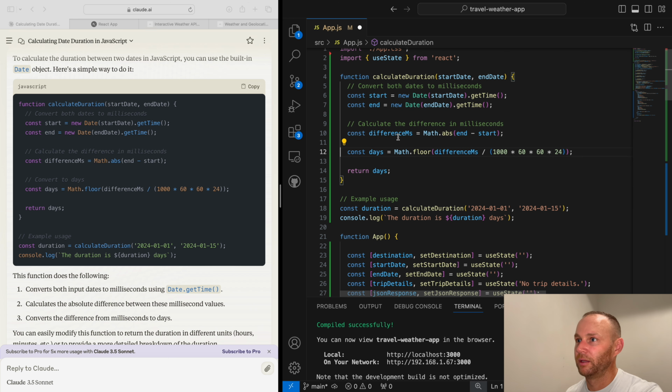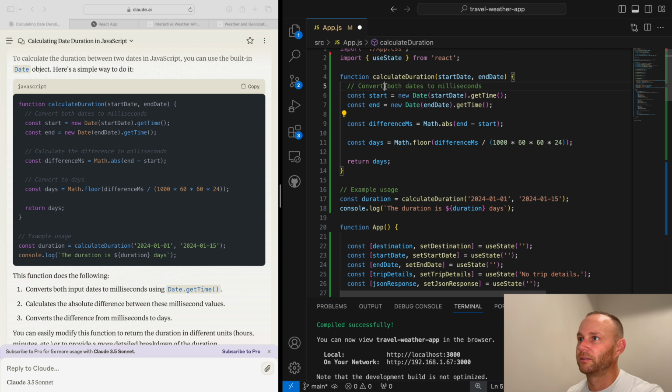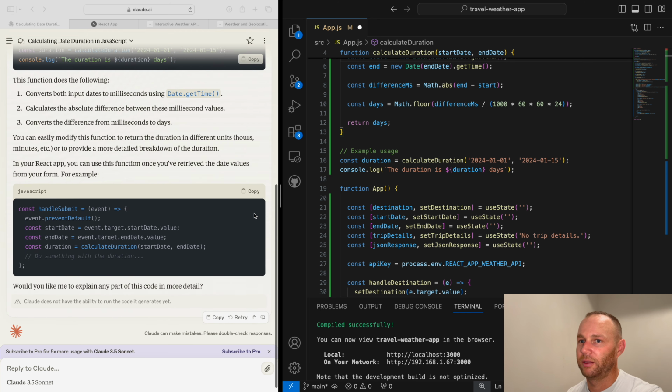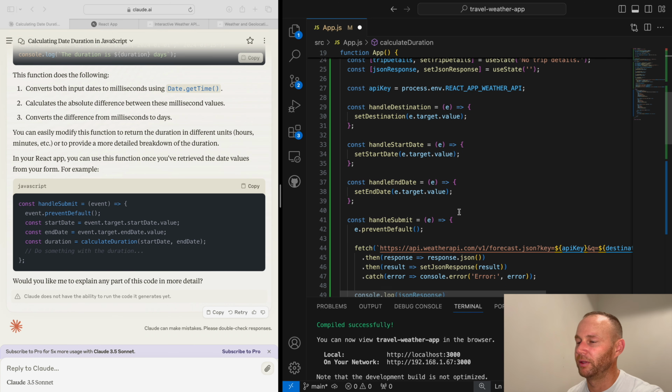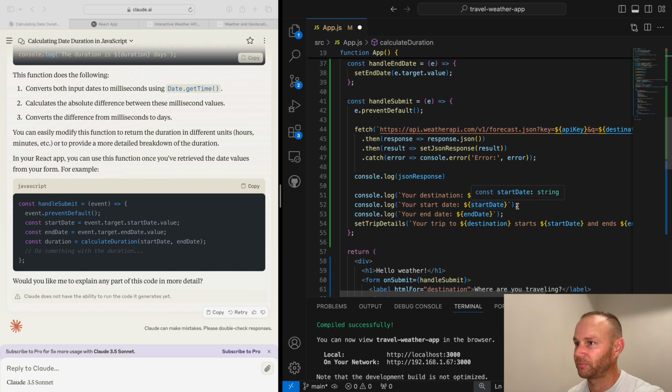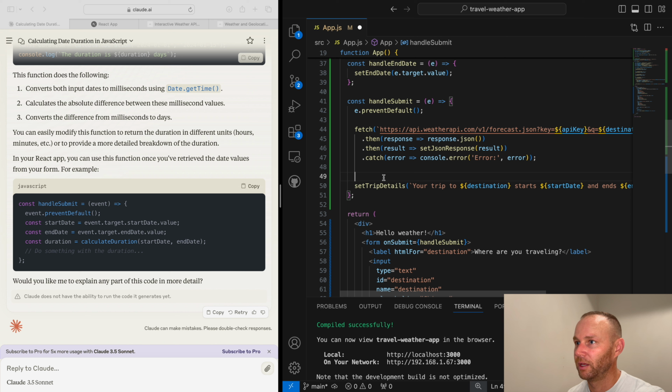Okay, get rid of this just to make it a little more condensed. And then in the app, this is going to happen in the handle submit section. I don't need to be logging these anymore, so get rid of that.